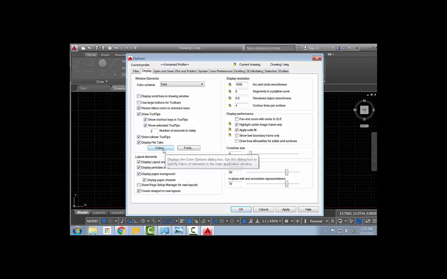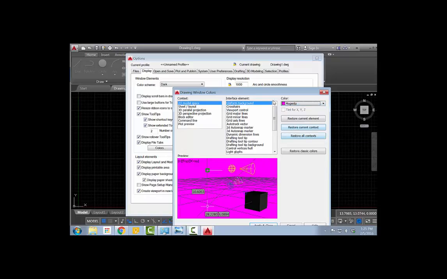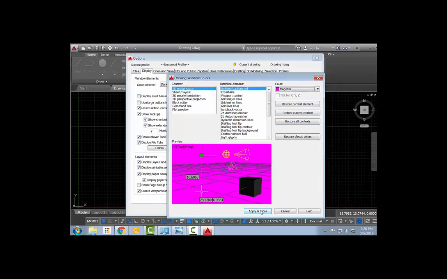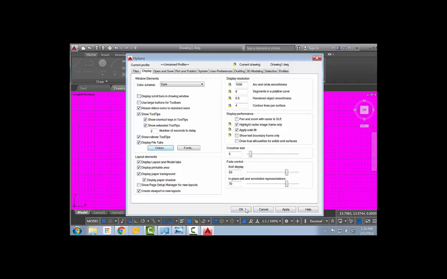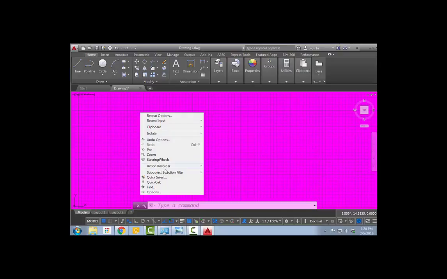Let's say I really don't like the black color. I can go in and change the colors to something different. Right here, I've clicked on colors, and it's on black right now. If I change it, I could change it to magenta, which if I want to, I can apply. Let's try and apply it, and then I'll close this one here. Now it's a magenta background. That's pretty bright, but if that's something you like, that's great. You can stick with that.